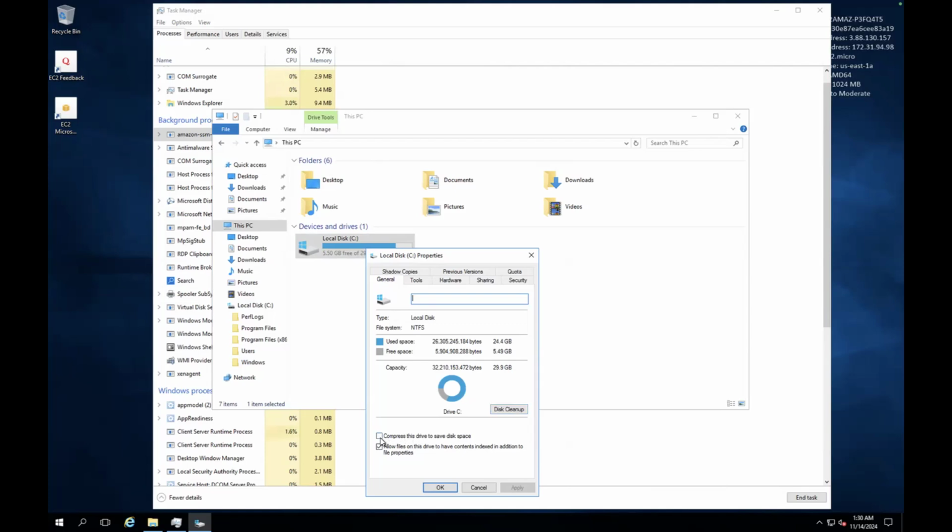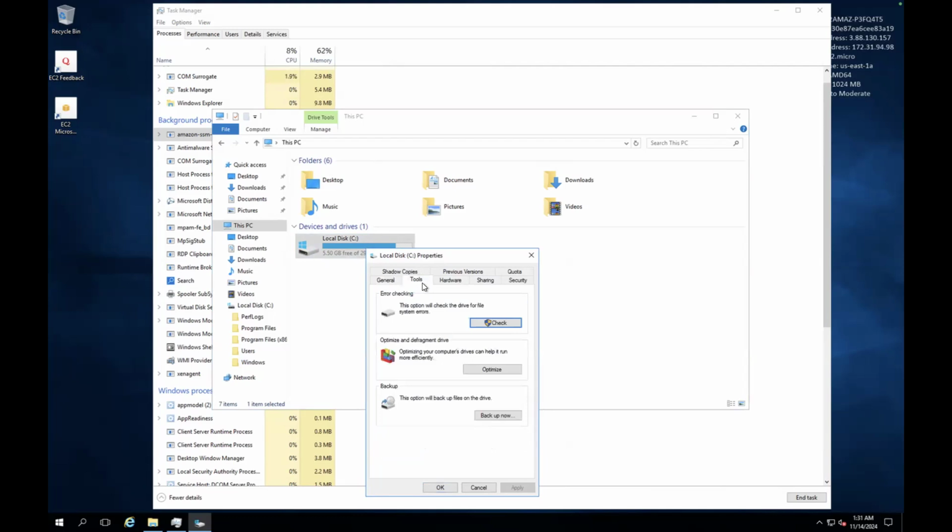When they ask you on a Windows server how you create space on the disk, you say I do compression. Compression is going to compress the files on this disk to save space. And pretty much that's it. If there are any issues with the disk, you can run the Windows disk error checking utility and other things. That's pretty much it with Windows. Any questions?